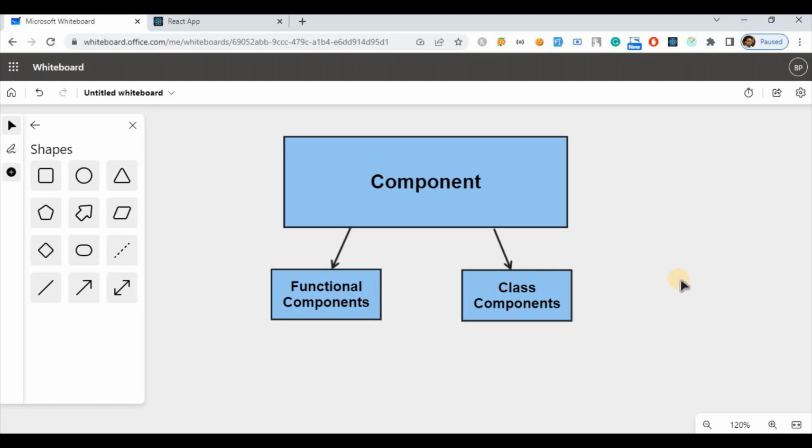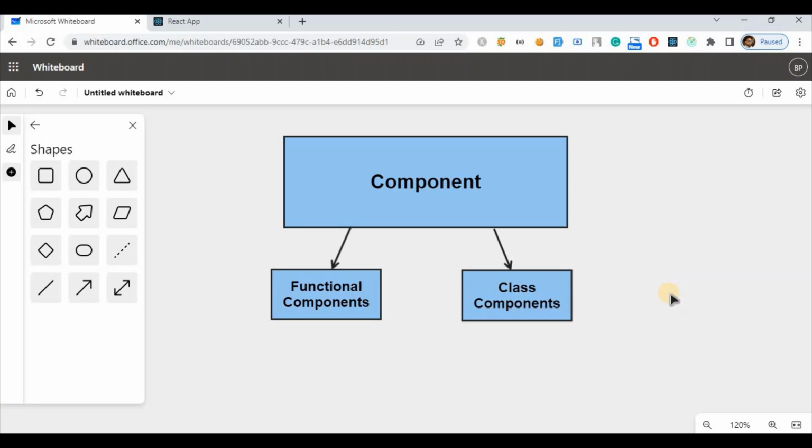In the starting days of React, class components were used, because of lifecycle methods. I will go into detail on lifecycle methods, but class components make use of all the React lifecycle methods very easily, and you have to be very specific about the lifecycle method you are using inside the class component.